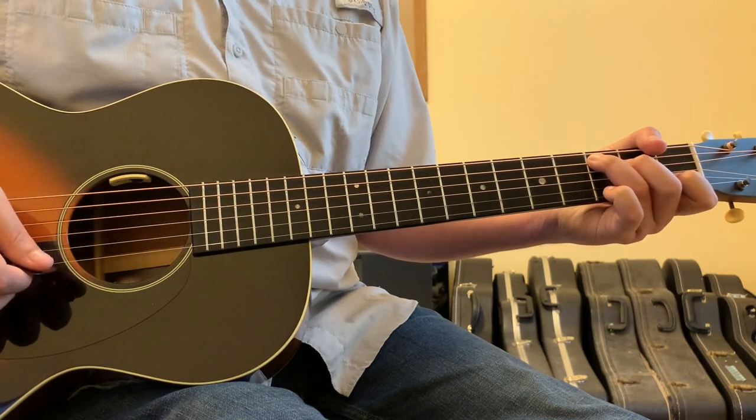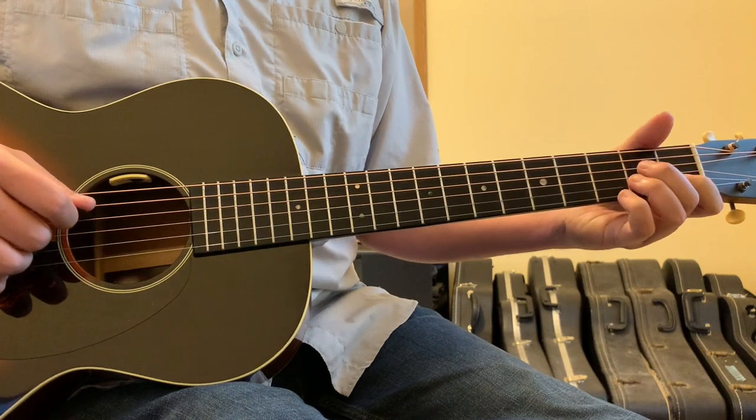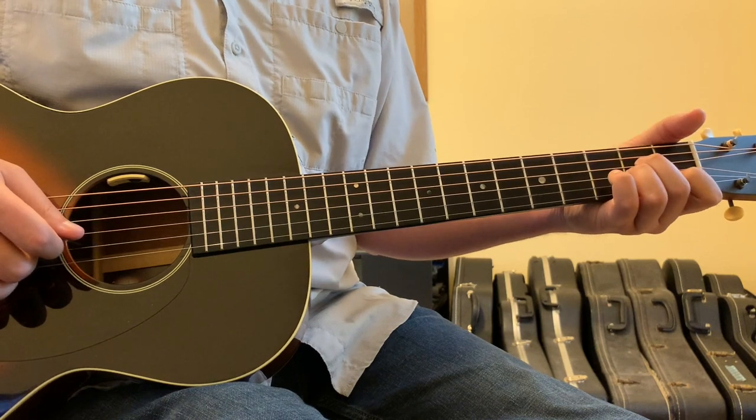So we've got the C to the G to the A minor chord. An A minor is an open 5-string. Second finger on the 4-string 2 fret, ring finger on the 3-string 2 fret, first finger on the 2-string 1 fret.